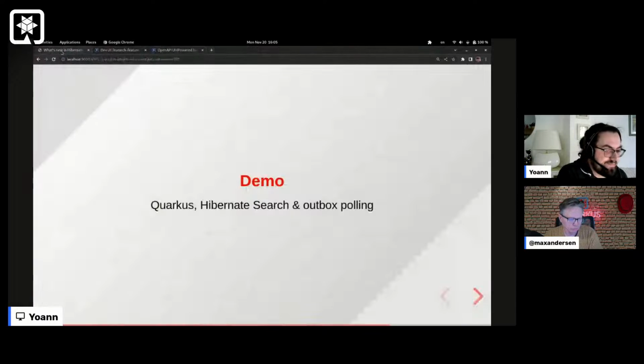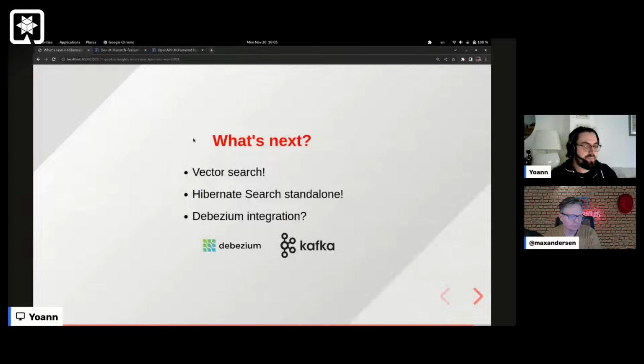Okay, we're out of time, so I guess I'll stop there. Just know that what's next, we'll work on integration with vector search in Elasticsearch and OpenSearch. We're working on that right now, so that you can possibly do sound search.